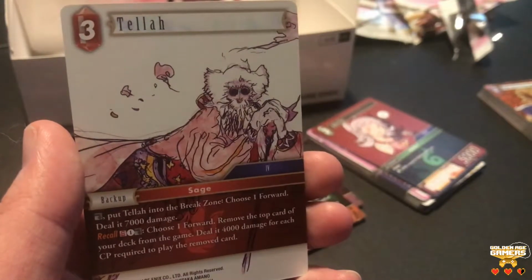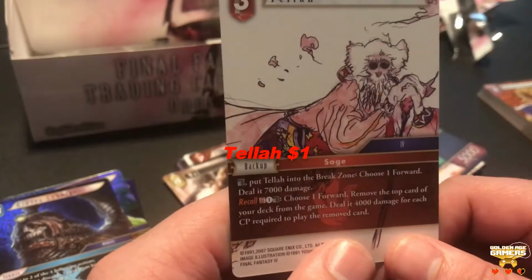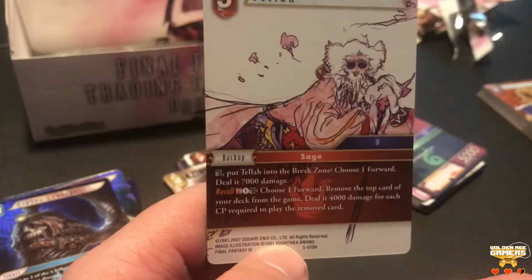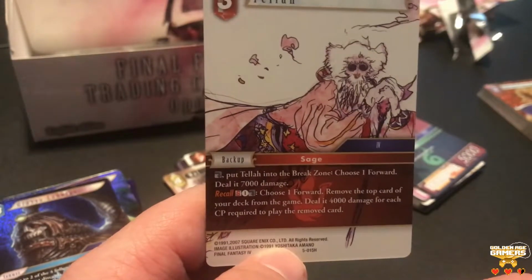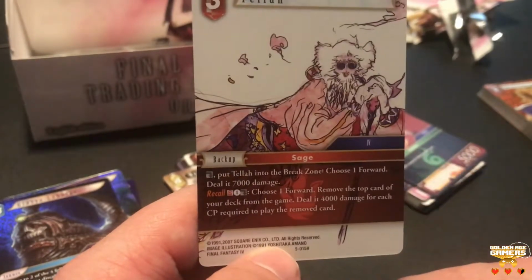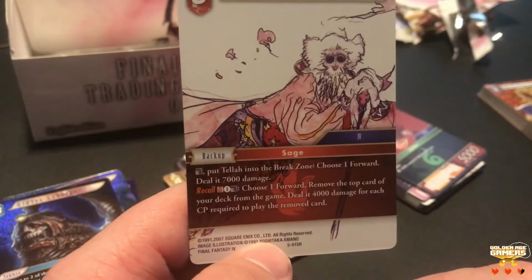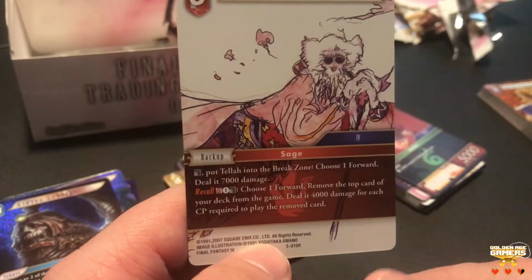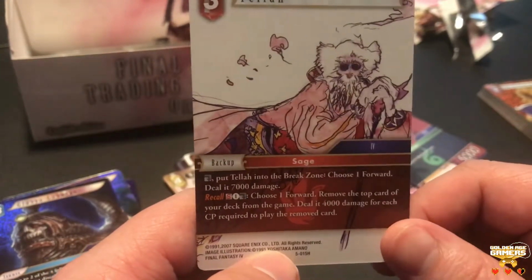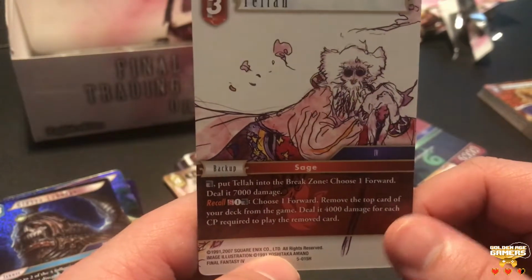He's a card that's great at dealing damage as a backup. His ability is dull him and put him into the break zone. Choose one forward, deal 7,000 damage. That's enough to kill a lot of 3 and under drop character forwards. So if they're 3 drop or less, except for Barnabas, I think he's a 1 drop for 9k, pretty much he's going to kill them in just that without having to pay any additional cost or sacrifice one. And his sacrifice ability is sacrifice him, pay 1, and dull him.